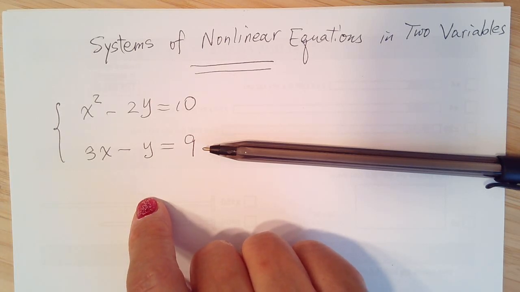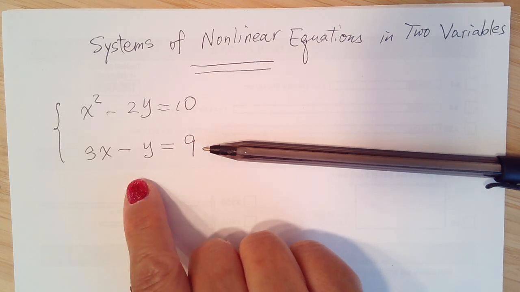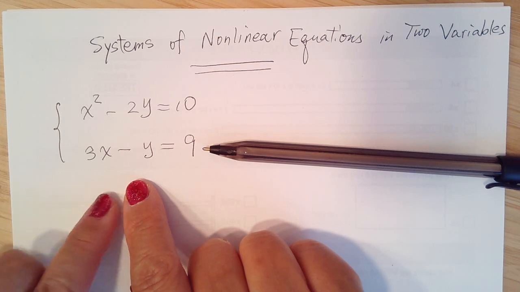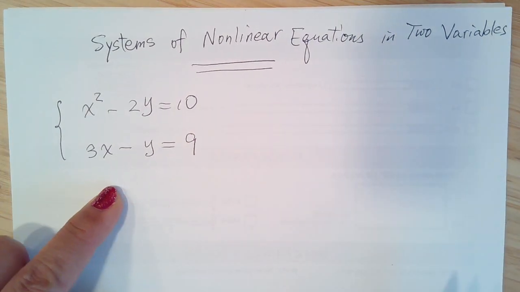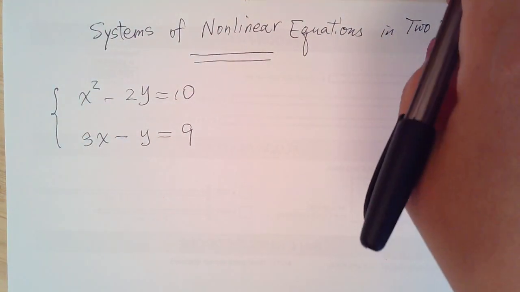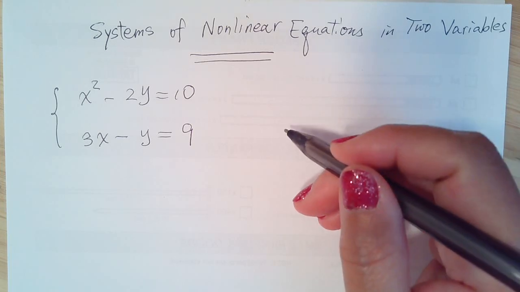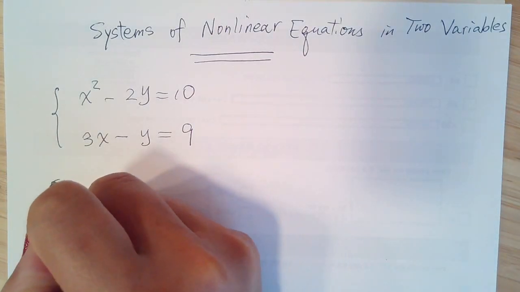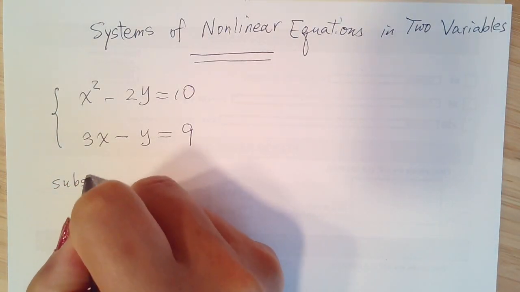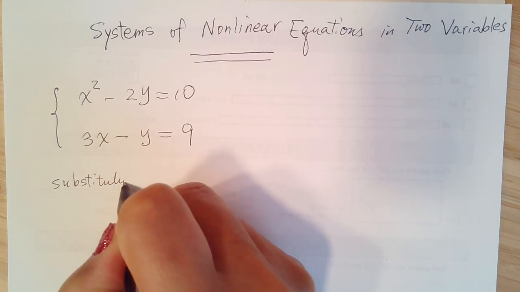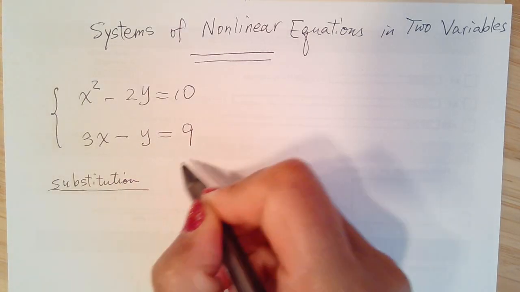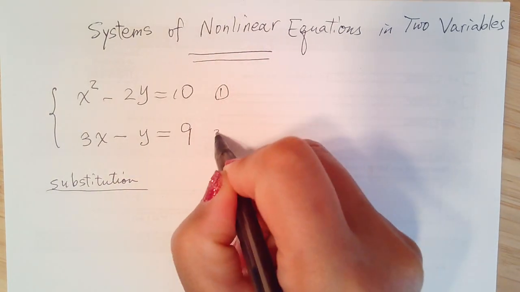So that's one way to do it using the elimination method. Or do you remember, when you want to use the substitution method, you want one variable to have a coefficient of 1. Actually, -1 is also good. So let me try both methods to see. I want to show you that either method will work, okay? So first of all, I'm going to use the substitution method. This is 1, this is 2.